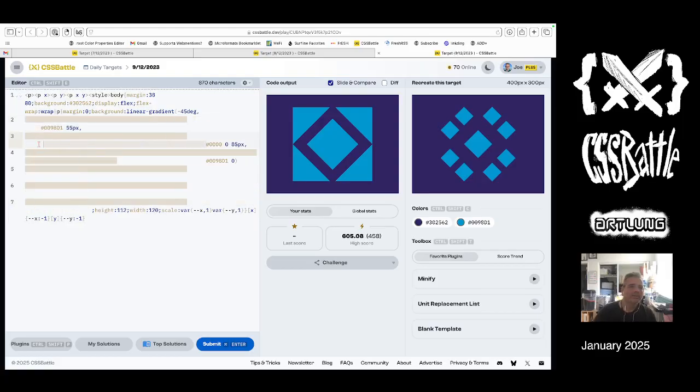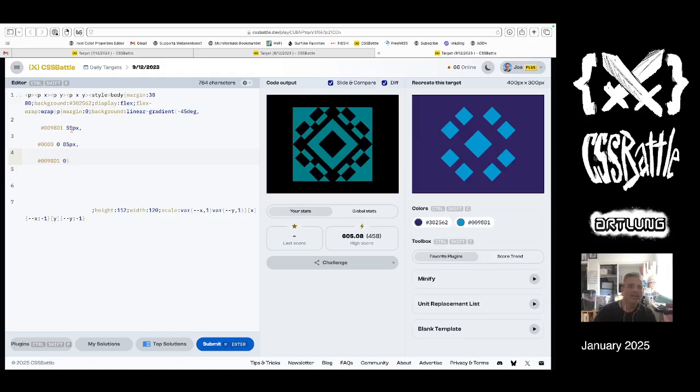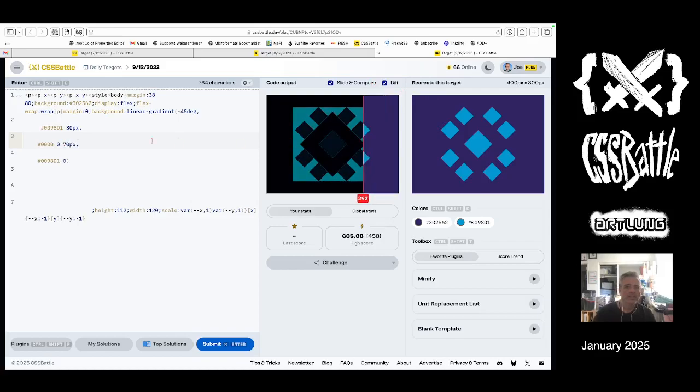All right. I don't know what the wrapping logic of this editor is doing, but it is very silly. All right. Okay. So 3, 2, 30. There it is. 30, and then 70. Sure.